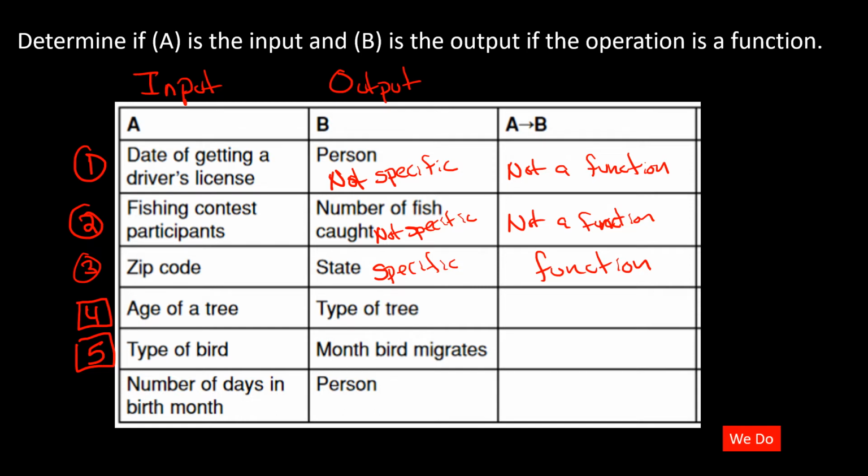And then lastly, number 6. If I tell you the number of days in a month, if I said 30, 31, or in the case of February, 28, could you tell me what person belongs to that month? Is that specific enough? So I want you to really dig deep into 4, 5, and 6. If you have any questions, please don't hesitate to ask.